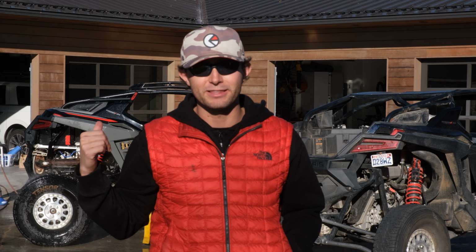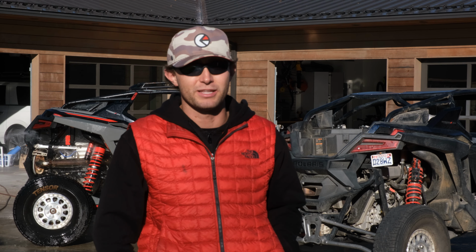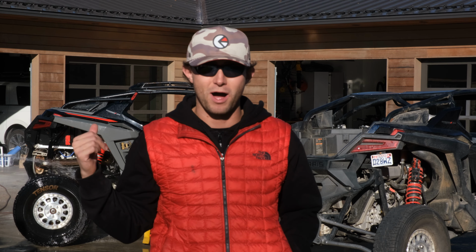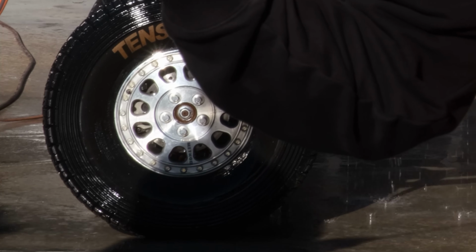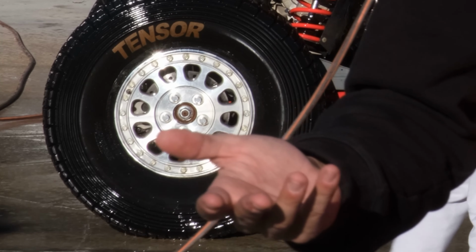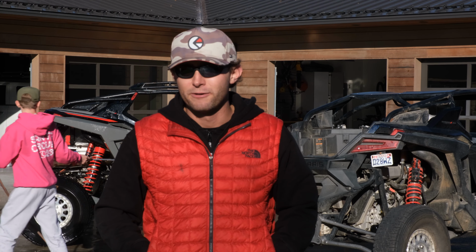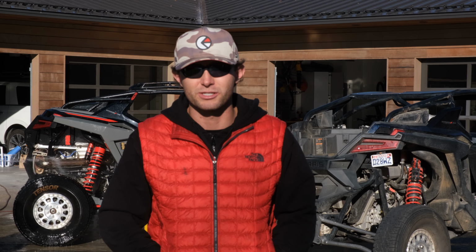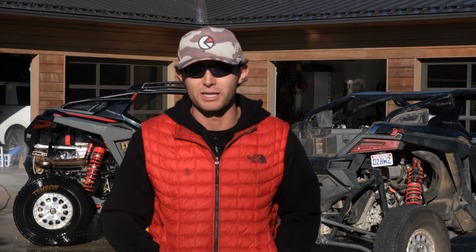I'm not planning on selling these with my Tensors and Methods. I actually have the stock tires that I bought with the machines, and I never drove on them, so they're brand new. If obviously you want the upgraded tires, then we can talk about that. If I'm selling them and the guy wants the upgraded tires, we can negotiate that. I'm not glued to them, obviously. I end up getting new ones fairly frequently, but not as frequent as you think. The Tensors and Methods actually last a super long time. Lots of them, I've worn them out to 100% bald before I even popped them.